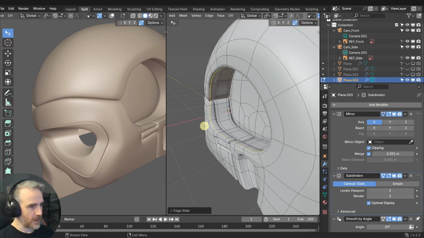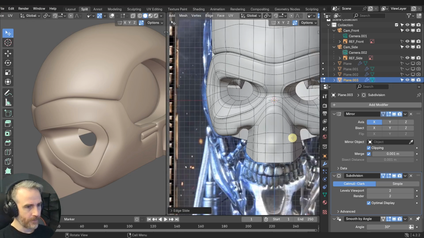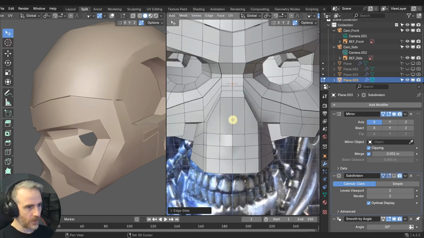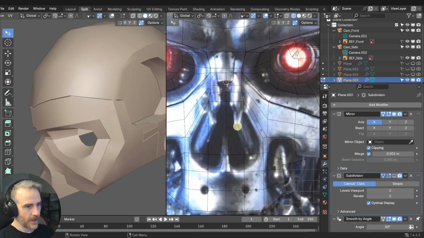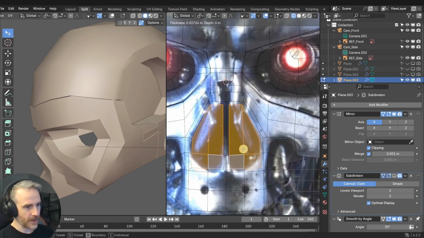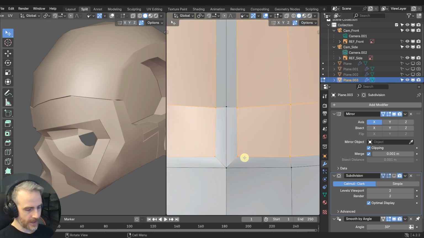The other thing that I want to do is get a little bit more definition here on the nose. So I'm going to take these four faces right here to inset those like that. And then let's go down to the bottom here. Vertex select, press K for the knife tool, click and then pull over. Now I can't snap to anything over here because it's actually a mirror modifier. So I'm just going to snap it straight, get it as straight as I can here. Click, enter, and then it will mirror that over.